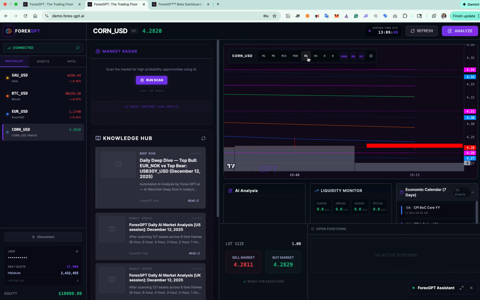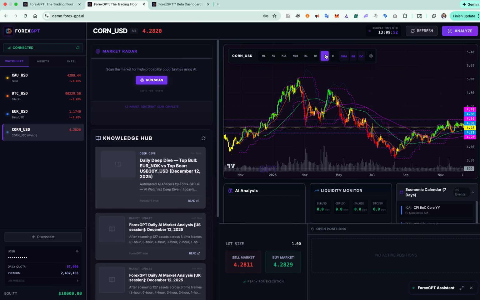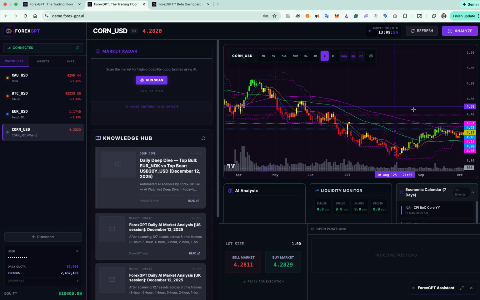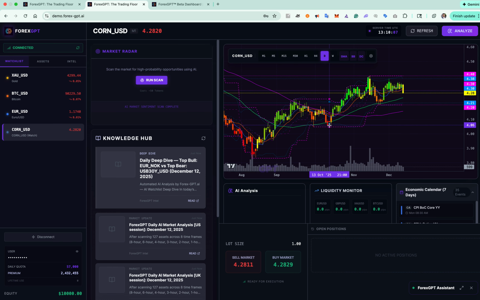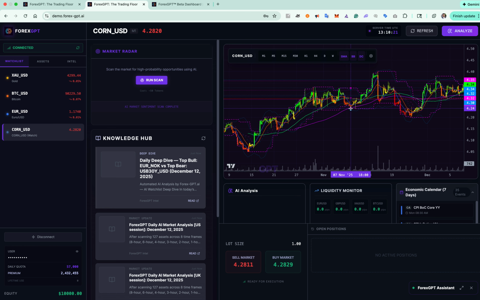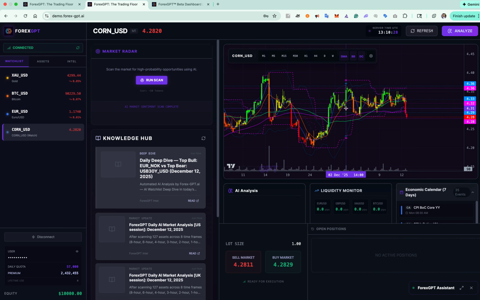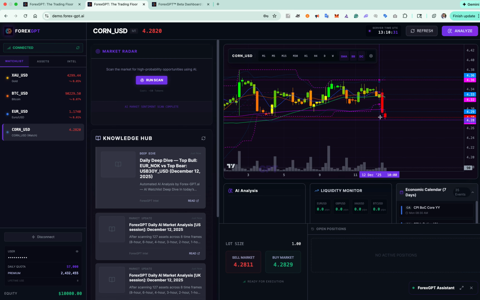What was the time frame we were looking at? Let's try daily. Oh no, we don't have the 12-hour time frame here, but on this chart you can see that corn looks like it's been falling for the last candle, although before that it's kind of been a little sideways, but generally bullish over the past couple of months, going from $4 up to around 430-ish. So again, on the short term, like if we go down to 4-hour, it's going to look a little bit more bearish. You can see that drop in the most recent candles. So that's probably why the signal is bearish, because of the more short-term price action.